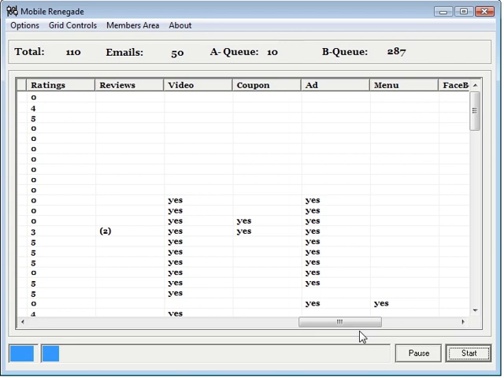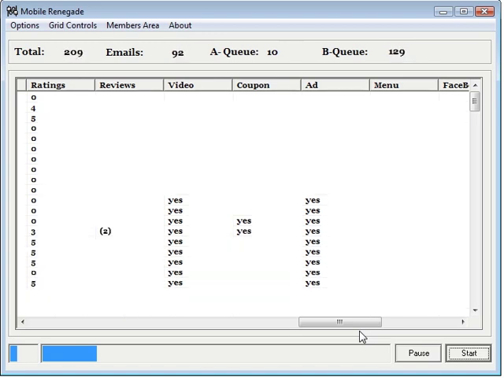Right here we have a number of businesses that are paying for additional services. This is extremely important information to have because it tells us three things. One, that this business doesn't mind paying for online marketing services. Two, that if they're paying either Yellow Book or Yellow Pages, most likely they're overpaying. And the third thing it tells us is that you could probably provide a better service to this business. This is a great prospect for you to contact. Having this type of information could easily double or triple your profits without doing any additional work.